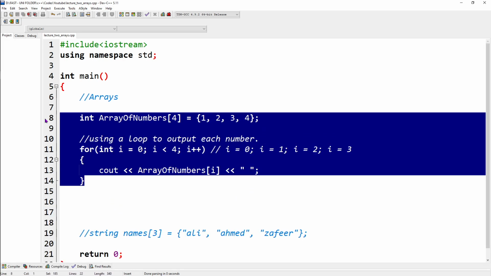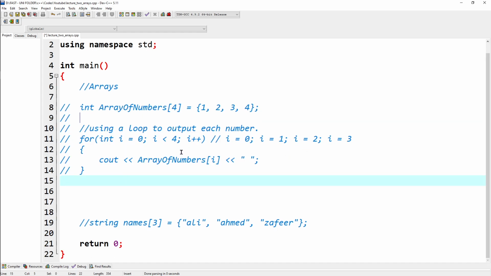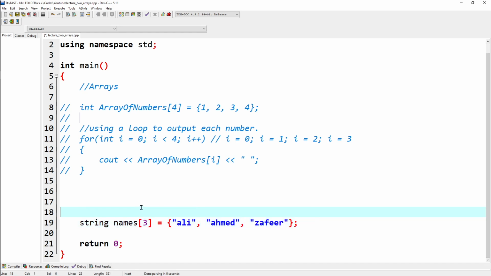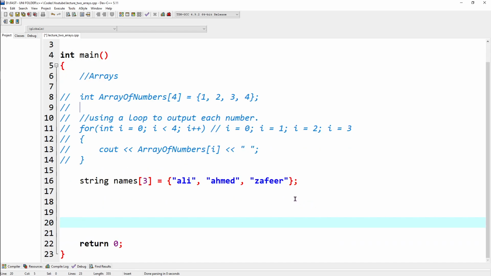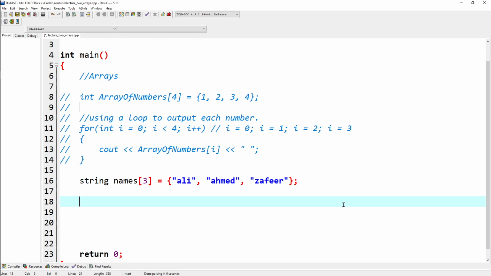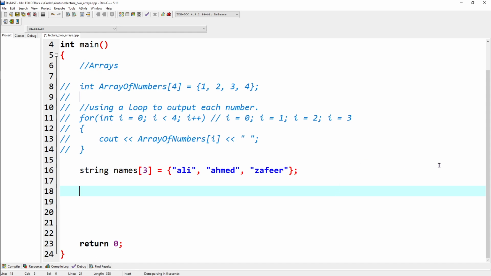Now let's comment this off, and let's come to the string array. You can have a task to output this string array using the for loop yourself. I'm going to do it here once more.